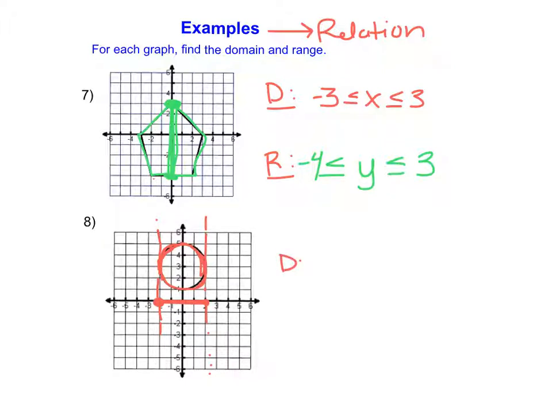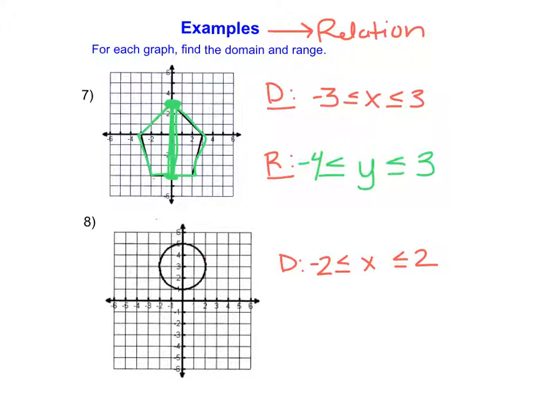So my domain are all of the x values that are on the smaller side of 2, but the bigger side of -2. Then from here, if we flip this around, again, we're going to look at the y values that we need to make points on our graph.